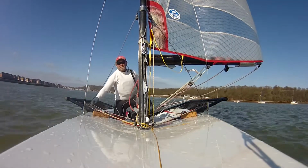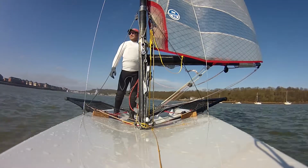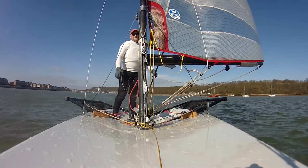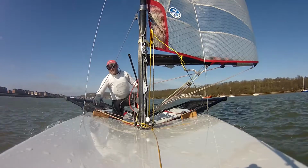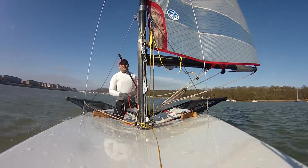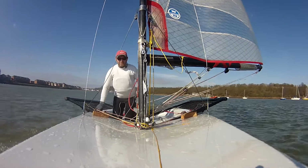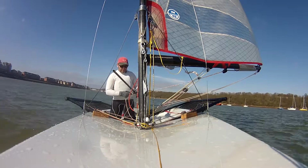So wind's gone light, kicker's back off again, shuffled forward in the boat a little bit, stretch my legs. These aren't as supple as they used to be, and all this on my knees is making them sore. Okay, pressure back on, so I've gone back in the boat slightly, yank some kicker back on, work the sail a little bit, again keep the boat flat. At this point I'm keeping an eye on the Alto as well, because it's slowly coming down my way.